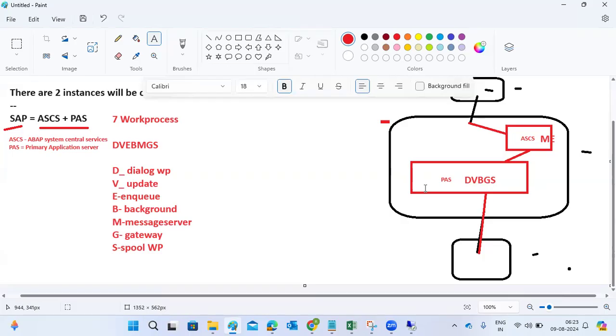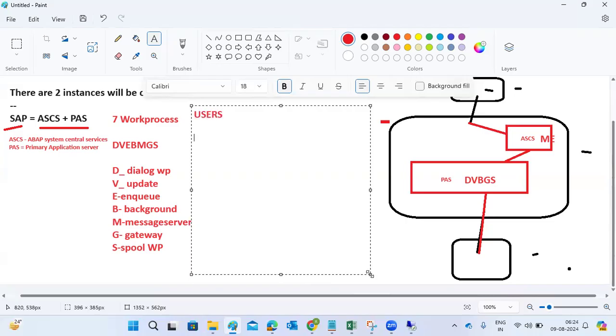So in the application, these work processes will be created during the installation time. And users also will be created. As you know, we are asked to provide the password for the users, right? One is the OS level users, then SAP level users, then DB level users are getting created here. These are very important points during interviews.